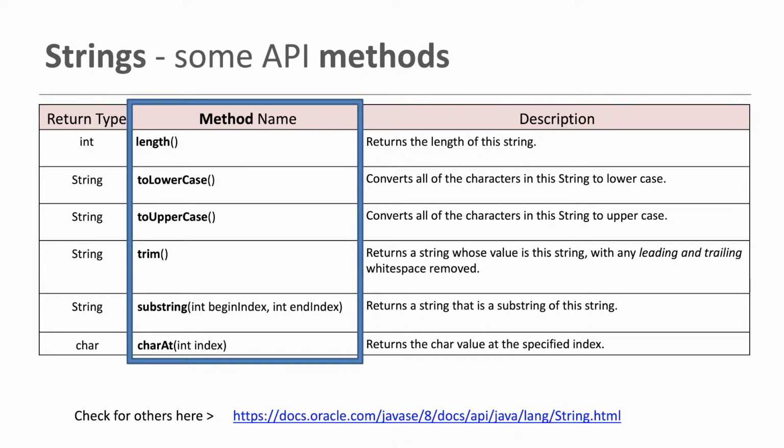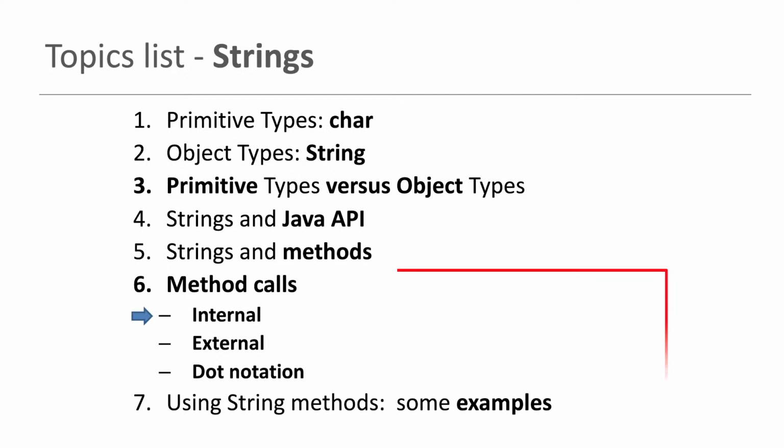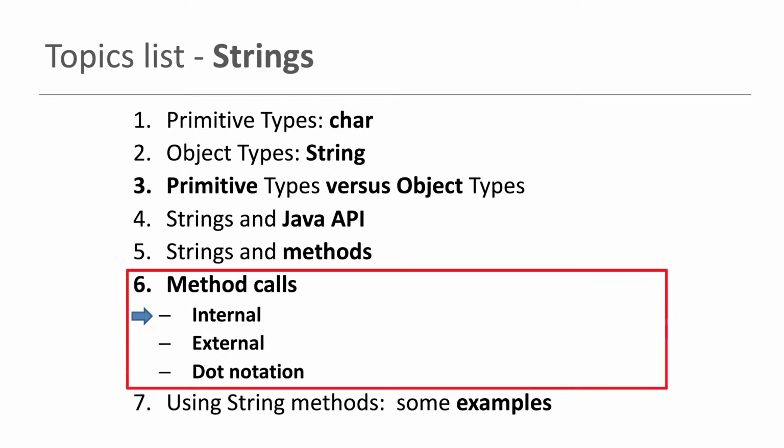And you can see there's a hell of a lot more. And this is the case for any of the objects that you're going to look at in the library. There's lots and lots of methods already written that you can just call. You don't have to write them and define them. You just call them, and it does the hard work for you. So how do you call them? And that brings us into method calls.